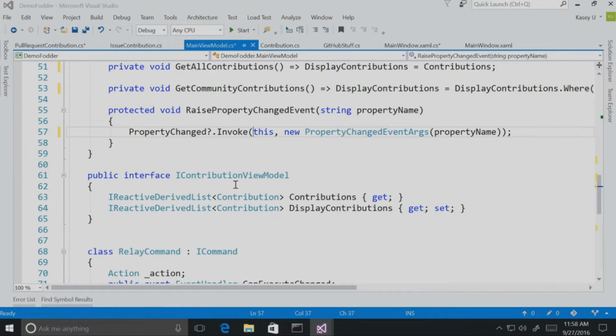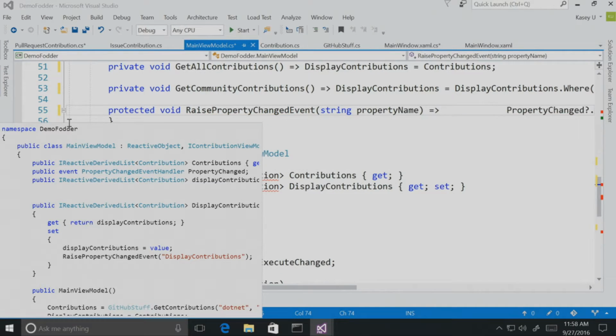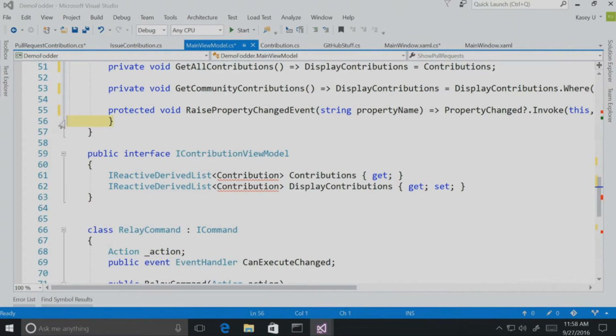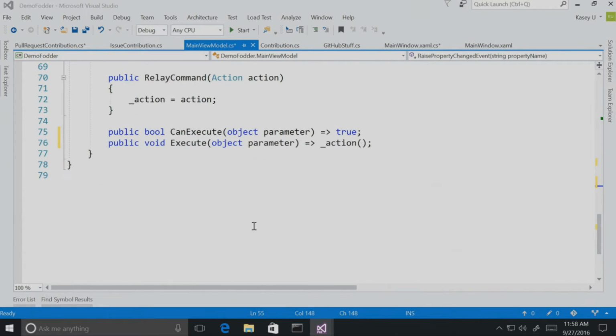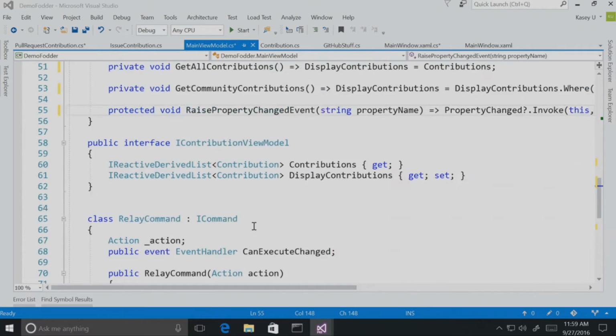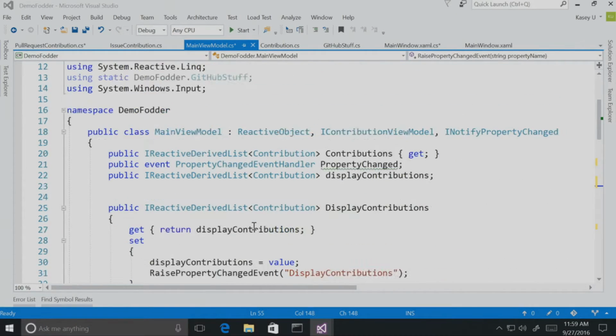We actually put this refactoring in the box for you so you don't have to worry about remembering the syntax either. And now because it's one line, we might as well make it an expression body member while we're at it. So there we go, and delete this. Now what have we done? We've gone from 108 lines of code to 78 lines, so we got rid of 30 lines. I don't know about you, but I think this is a lot more readable and less intimidating.